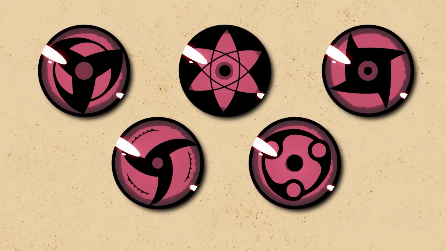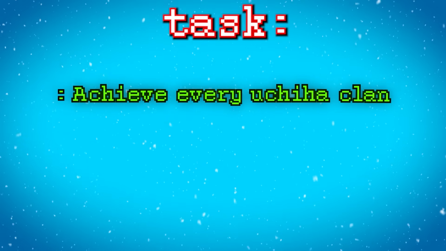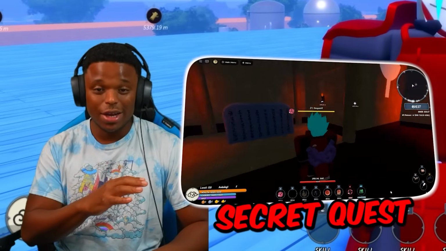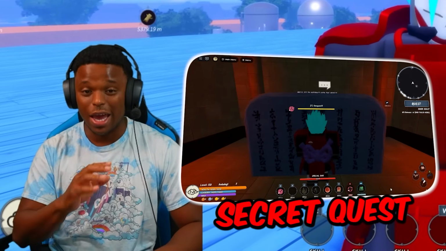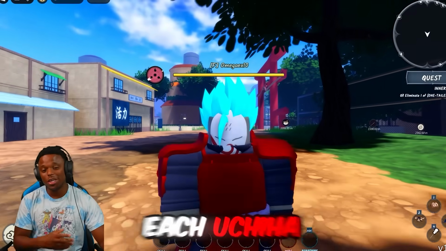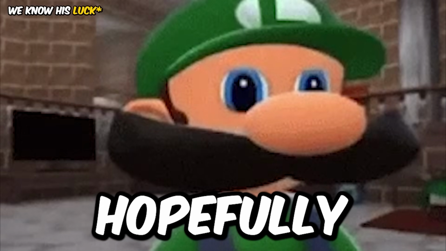These are all the Chia clans, each having a unique set of abilities, which I'm going to be uncovering in this video. How this will work is I'm going to have to achieve every single Chia clan. Next, I would need to max out every single Chia clan's stats. Then lastly, I would need to unlock any single quest that the Chia clan eyes have, so we can obtain every single ability for those clans. This will be tough considering each Chia clan has a 1% chance to drop, but hopefully we get lucky.